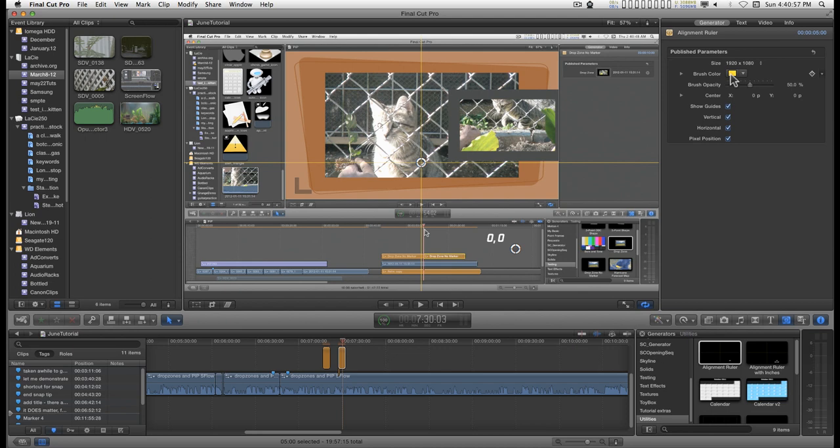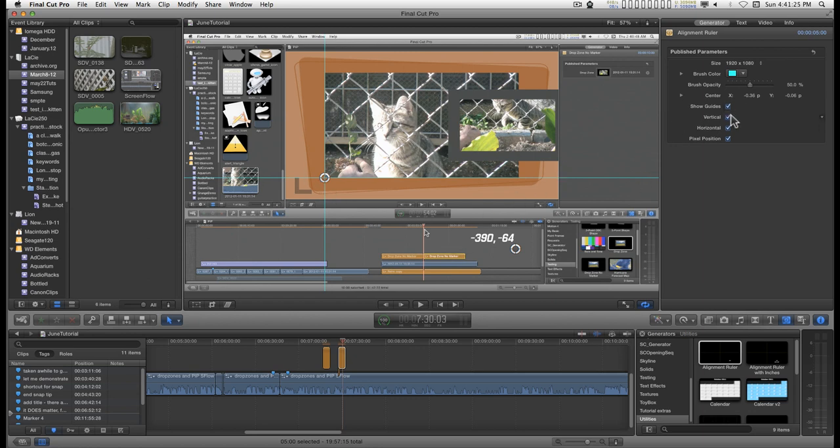So basically, you can change the color of your guides. Just drag the on-screen control to line up a point. This can be keyframed, by the way, if you wanted to use this as an effect. You won't get the on-screen control in the effect, but you will get the crosshair.